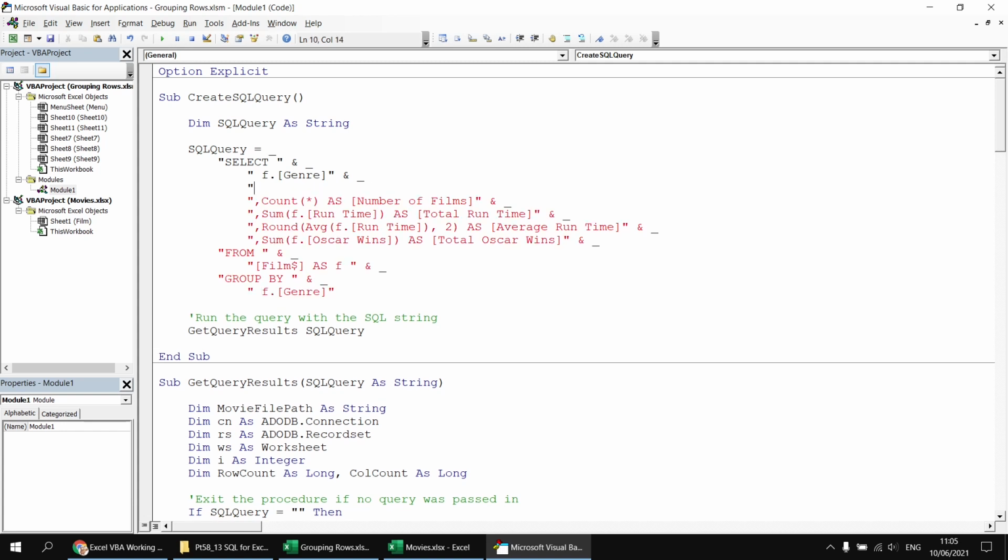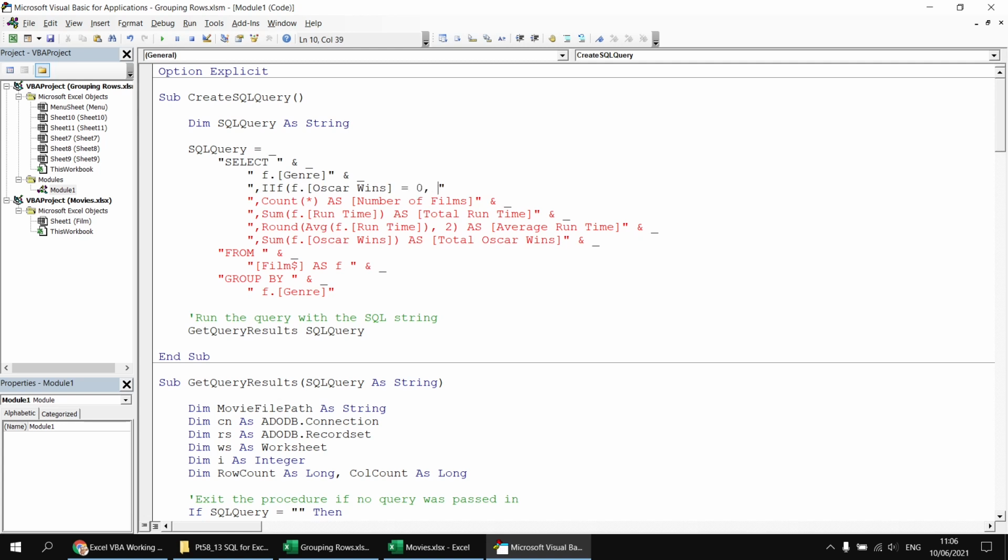Okay, now what we're going to do in the select list after the genre field, we're going to add a new field using an if function to check whether the film is a winner or a loser. So I'm going to type in a comma and then open an if function with IIF and then open some round brackets. I'm then just going to copy and paste the reference to the Oscar wins column and paste that in just after the open round bracket and check if that is equal to 0.